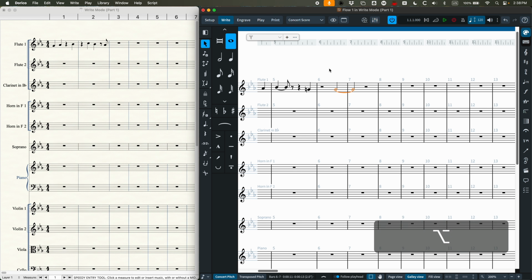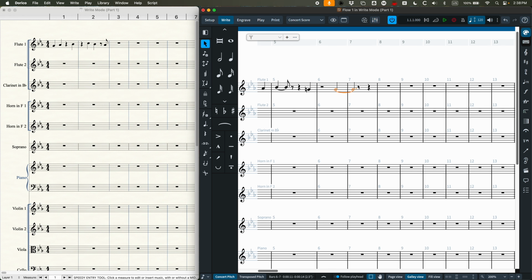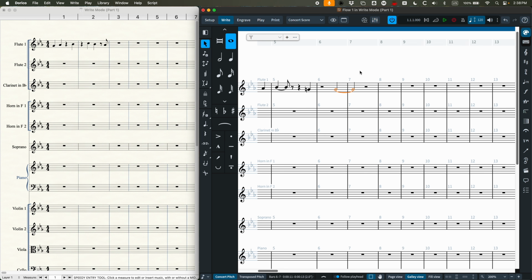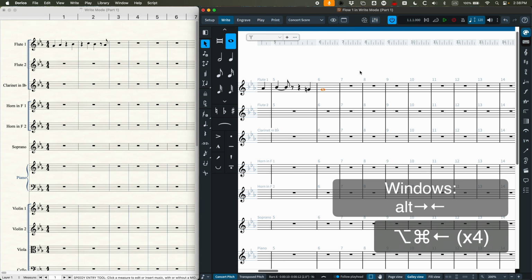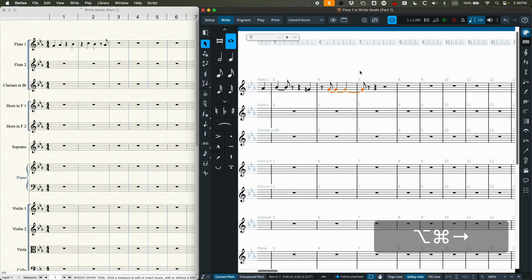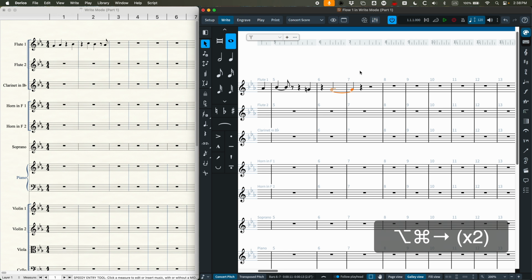So Option-Shift right arrow will extend that whole note 1 extra eighth note, and it's recalculating all the ties. It's giving me the extra eighth note. If I do it one more time, it's saying, okay, now it can be a dotted half note, right? And you can shorten it and everything. The other thing that you can do is Option left and right arrows will actually slide it over, again, by the rhythmic grid. So if you need to slide it over a 16th note, you would change the grid to a 16th note, etc., right? And so conceptually, it's very different.